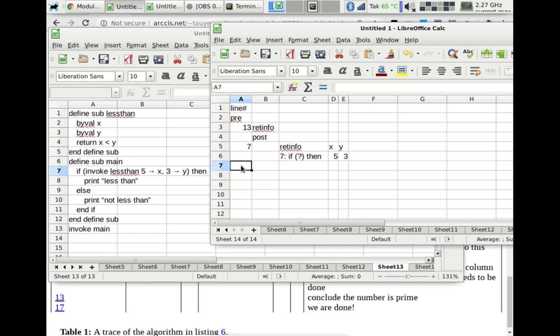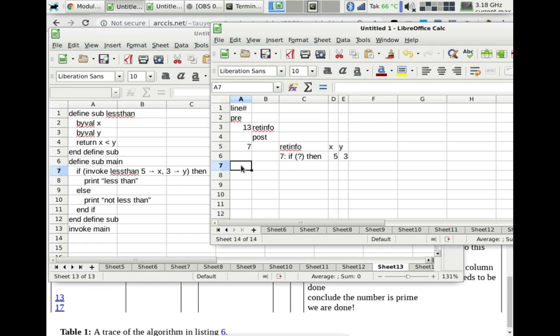If a subroutine returns an integer, then any place you can expect an integer, like on one side of the addition or subtraction or multiplication or division, you can use an invocation. It can take the place of any place where an integer can go. In this case, the invocation of less than can take the place of anywhere where true or false can be expected. The condition of a conditional statement is one of the many places where a true-false value can be expected. Yep? Just to rephrase, make sure I understand it.